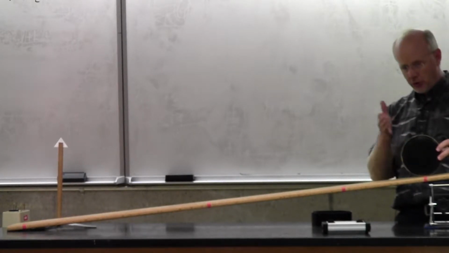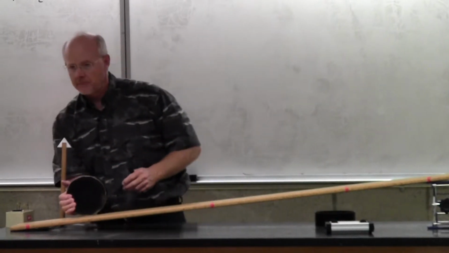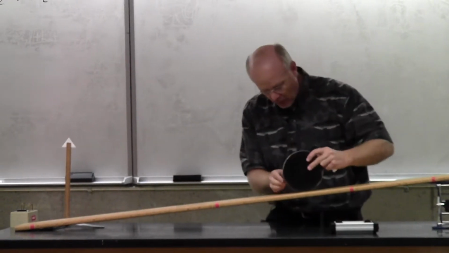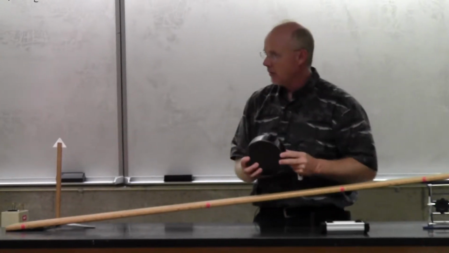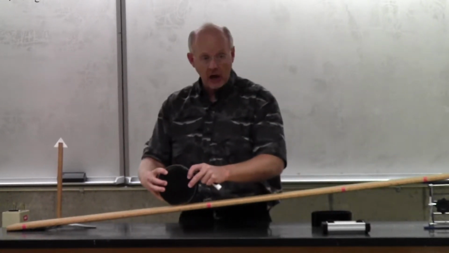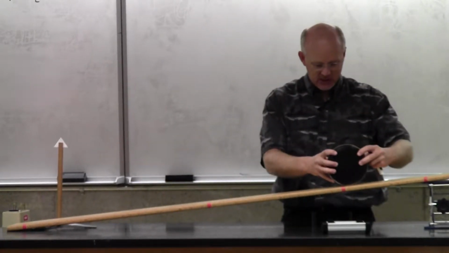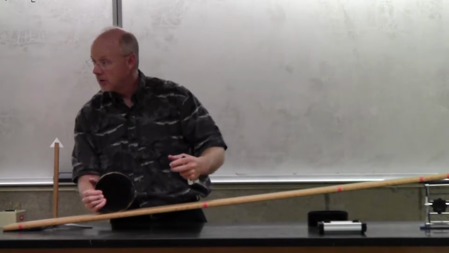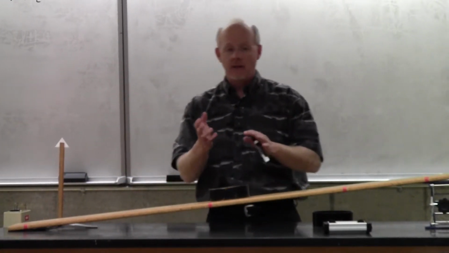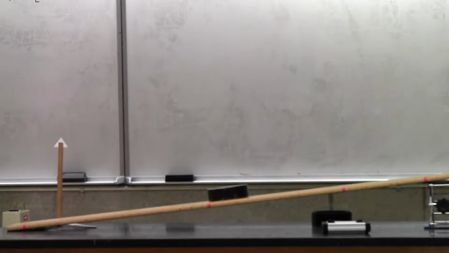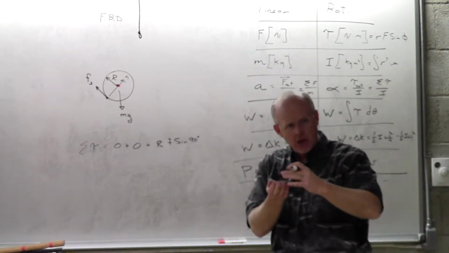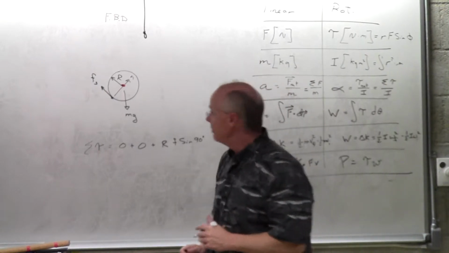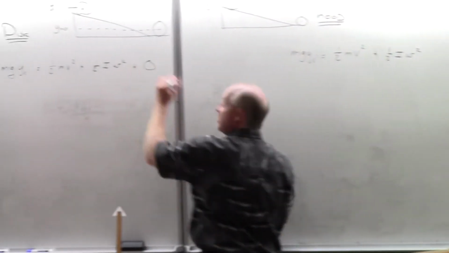If they say pure rolling, well, what they mean is point by point matches. There's no sliding between the surface and the rotational object. So this is not sliding. This is pure rolling. Okay? And so when they're talking about pure rolling, they mean no sliding. No sliding, of course, means that we would be using a static friction. And so when we come back to this whole idea of work or heat, since there's no sliding going on, how much heat is formed? Zero.